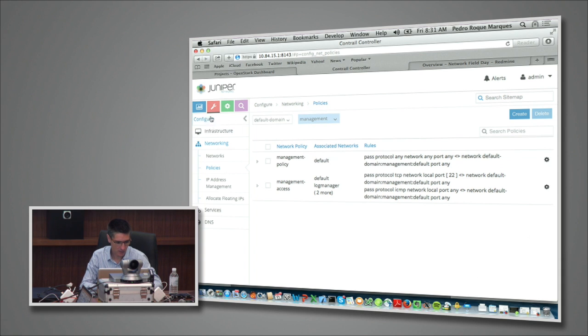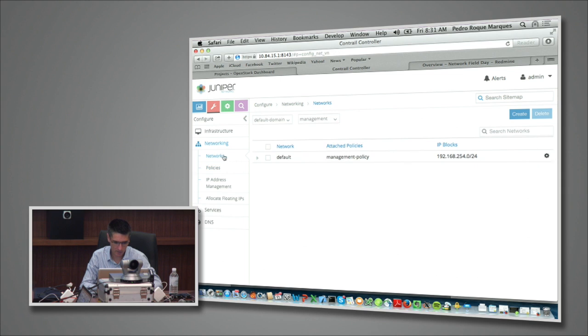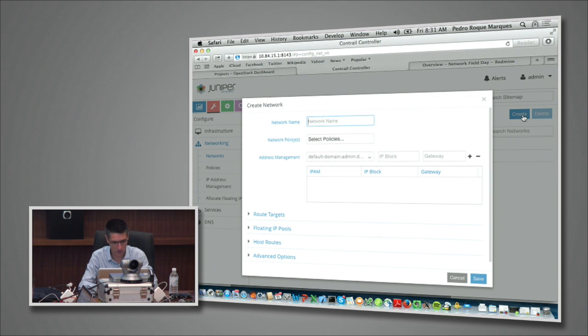Here I'm going to go to networks, and I'm going to create a network under the Redmine staging project. I could have done this from Neutron also. This time I'm not going to call it default, because in my reporting, default looks a little bit bad.